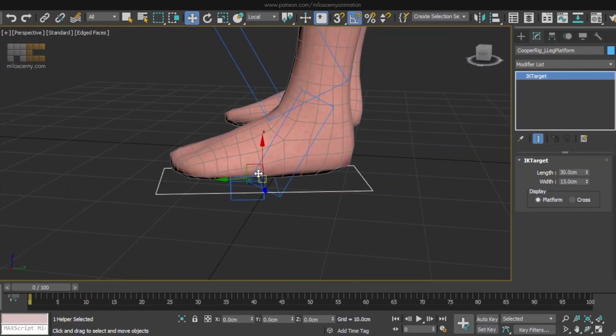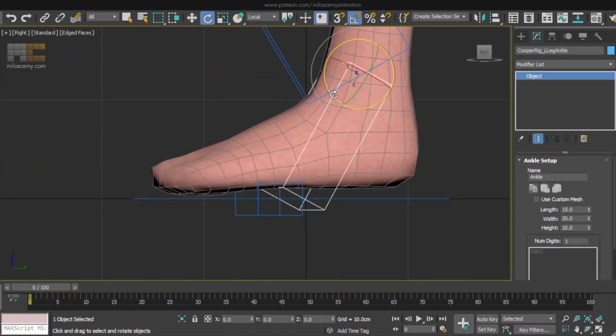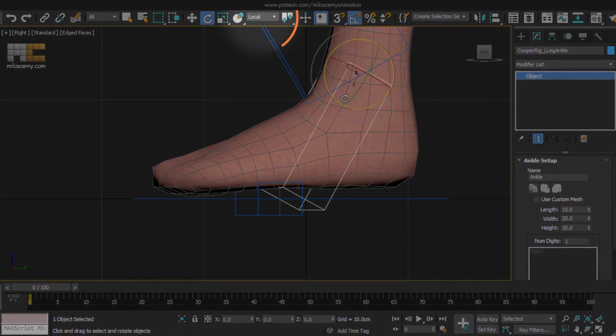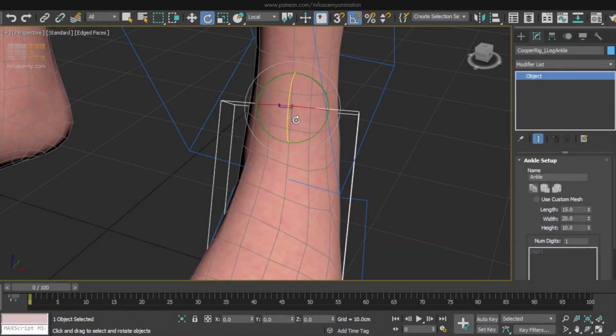When the platform is placed, the next thing to do is to set up the ankle. Alright, one thing to mention here. I have keyboard shortcut set up for changing the coordinate systems between view and local. You can see I can change between them very quickly. You will be switching coordinate systems a lot, like really a lot, especially when animating. So you should also set some shortcuts for that. I wouldn't even say it's a recommendation, it's a necessity to have. So do it. It's done in a top customize menu and hotkey editor. If you are wondering, I have them set to Shift plus Q and Shift plus W.